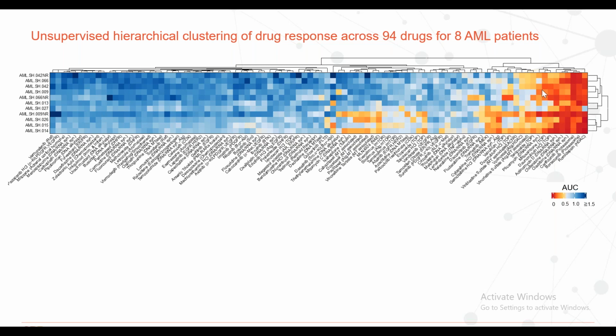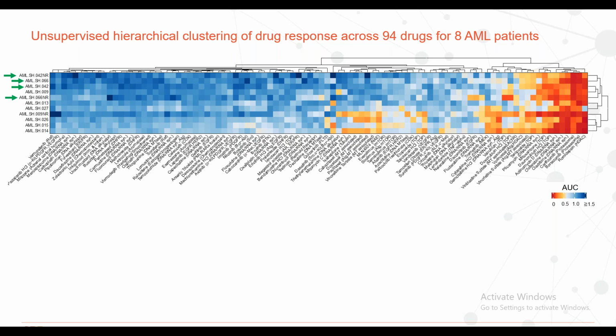And you can see that there's a big cohort of small molecules to the right, mostly related to DNA damage, that most of these samples show good sensitivity towards. But another point to make over here is that for some of these samples, we have the patient before and after, the complete responder and the non-responder versions of these patients, the relapsed versions.